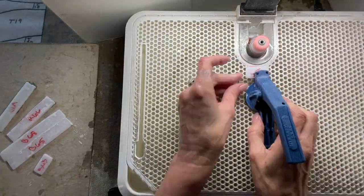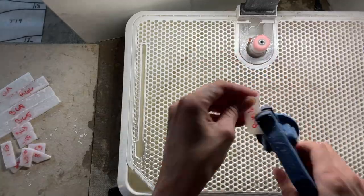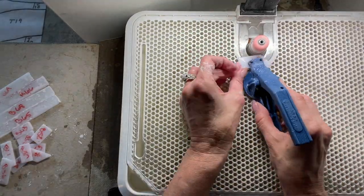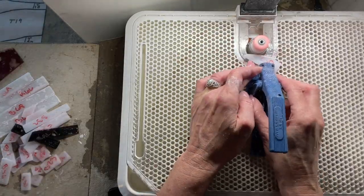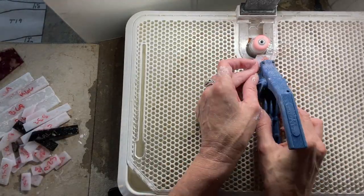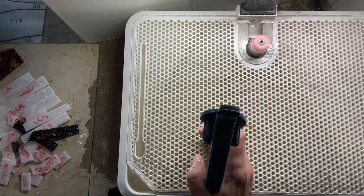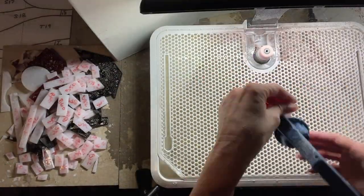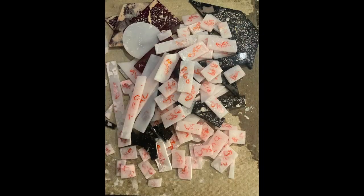Number two is the tool that you see me holding in my right hand. It's called a grinder's mate. If you have a lot of pieces to be grinding, it is very helpful to have something to help you hold on to those sharp glass pieces. I'm guiding it with my left hand, but it comes in real handy, and it'll really save on your fingertips.